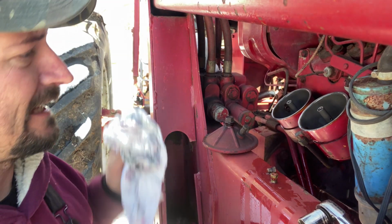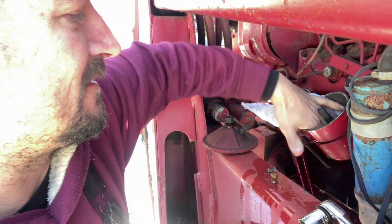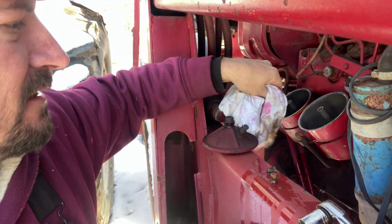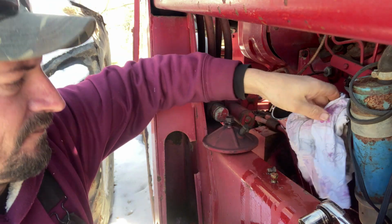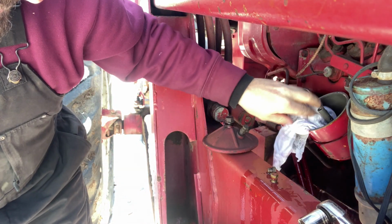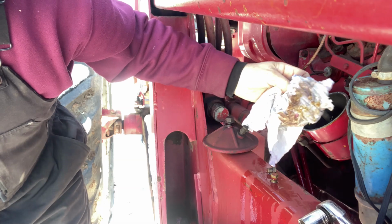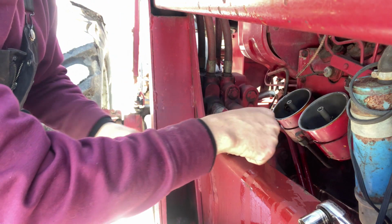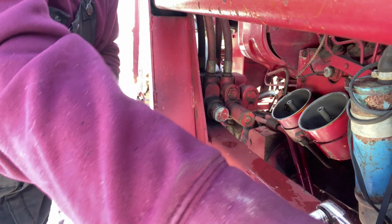All right, well I got a rag. I'm going to try and get down in here and pull this up in big chunks. Can't leave that in there. I'm going to move this stuff out of the way before I drop it on the ground and lose it in the snow.